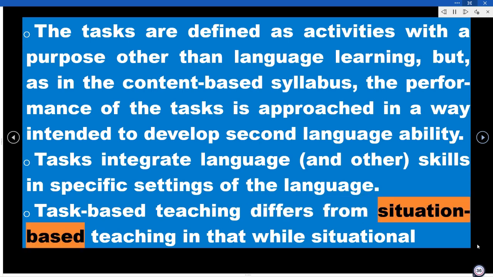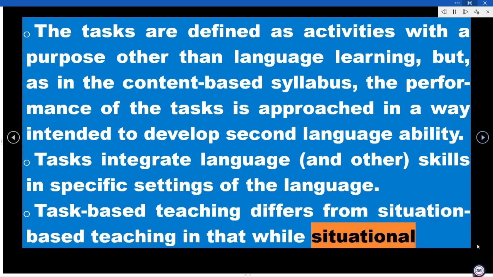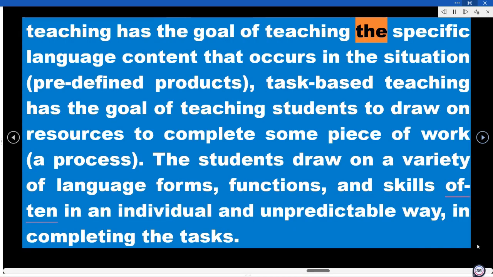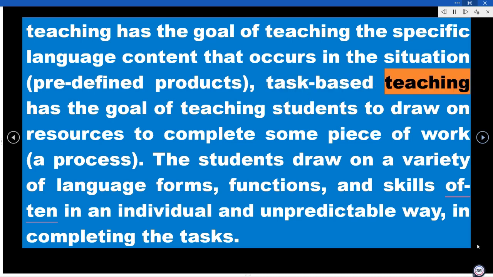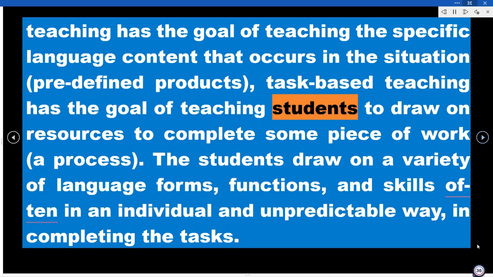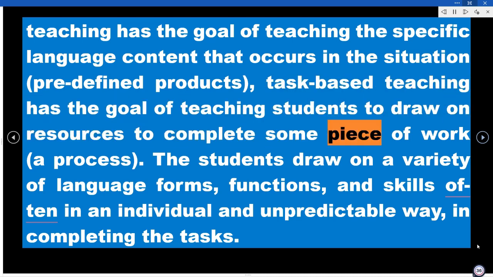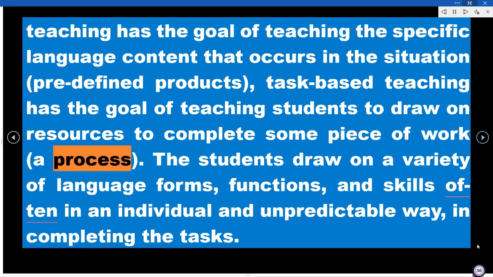Task-based teaching differs from situation-based teaching in that while situational teaching has the goal of teaching the specific language content that occurs in the situation, predefined products, task-based teaching has the goal of teaching students to draw on resources to complete some piece of work, a process.